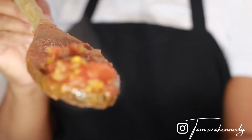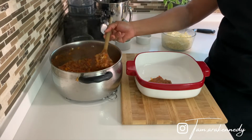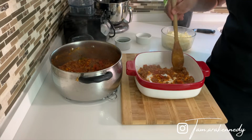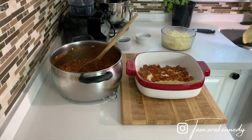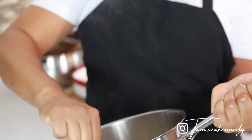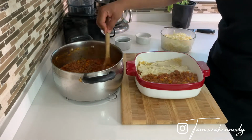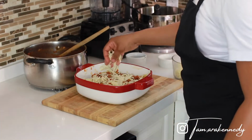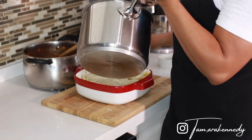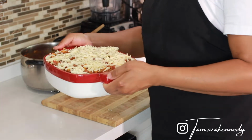Open wide. Bechamel. This is gonna be ready for the oven.